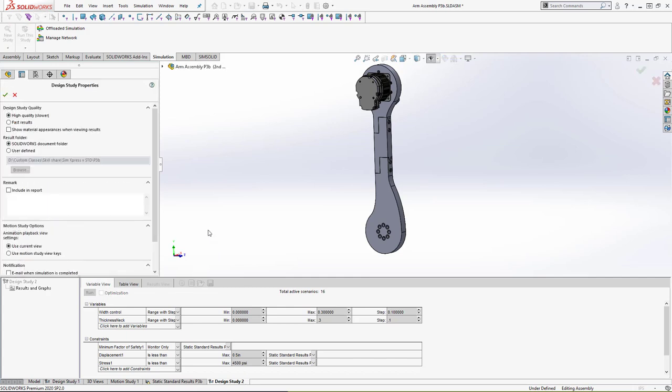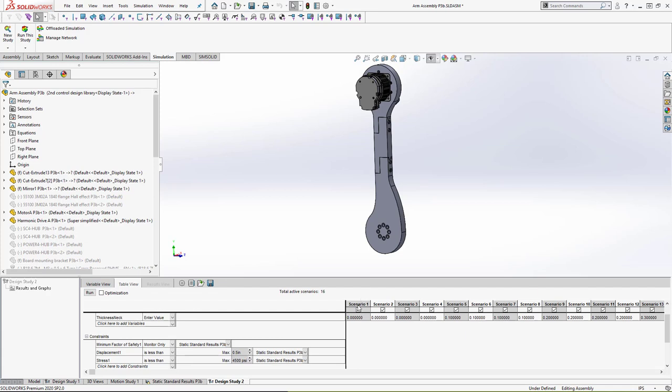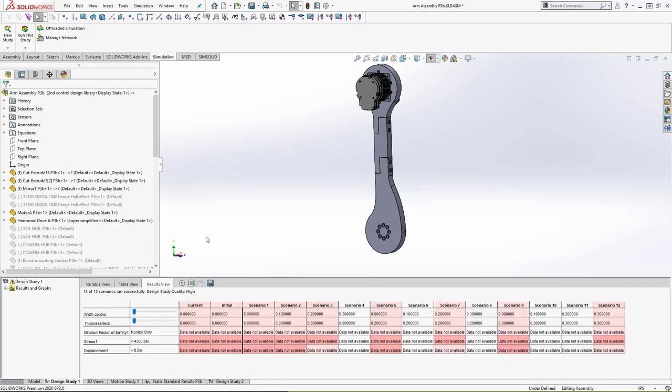Now I do have a couple of options where if I want to get each one of those studies run on their own, I click high quality or fast results, where it'll be super fast because it'll just grab certain milestones and create an interpolation of the results. When I find the one that I like, that's the one I decide to run on its own. Now I do have a finished set of design studies here. Naturally, this is gonna take a little bit longer than just running one single study.